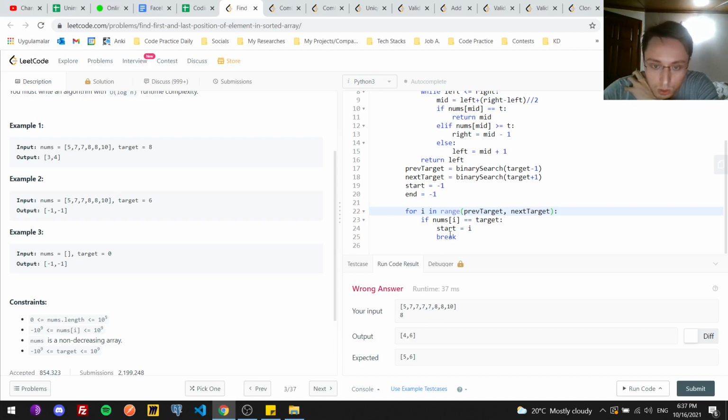Between those I just want to go in, and I want to add to that prev. Actually, yeah, I want prev plus that equal to target.